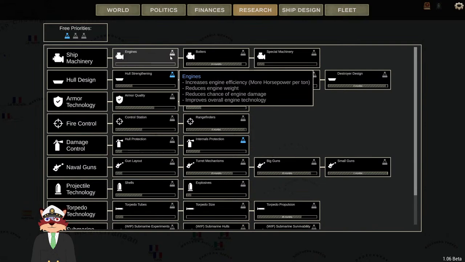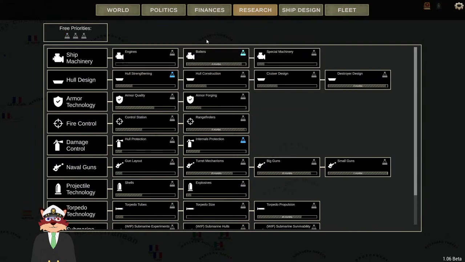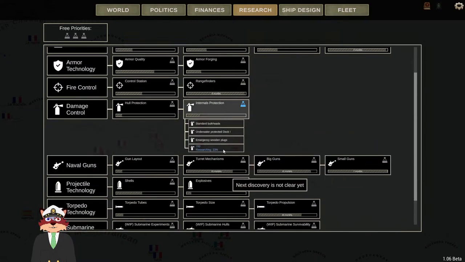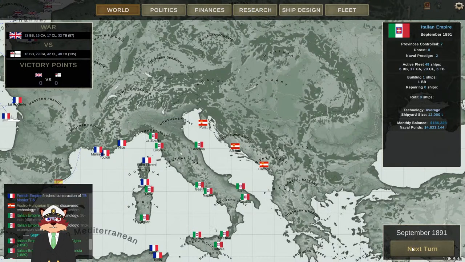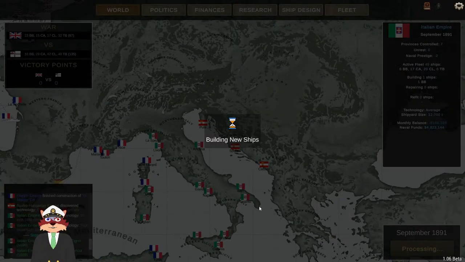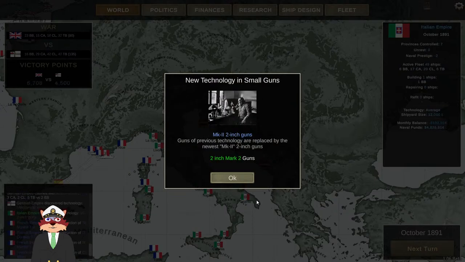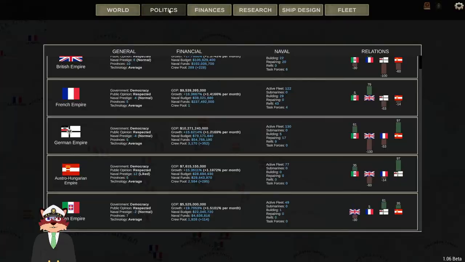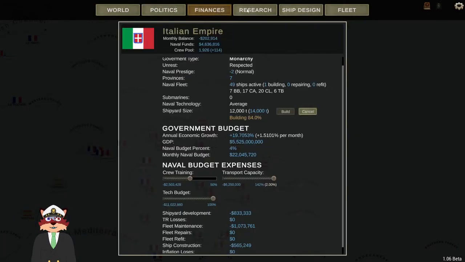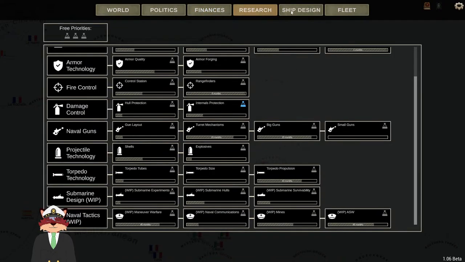I will switch my focus from engines to boilers, because they will be finished in 4 months. Destroyer design, I'm really not bothered by that. I'm still wondering what's going to be next, internal protection equipment, but I need more of that. Mark II 2-inch guns. Oh, I can actually redesign my torpedo boats, because that's the only ship that actually uses that. Oh, and I'm losing even more money. Oh, I don't like it.